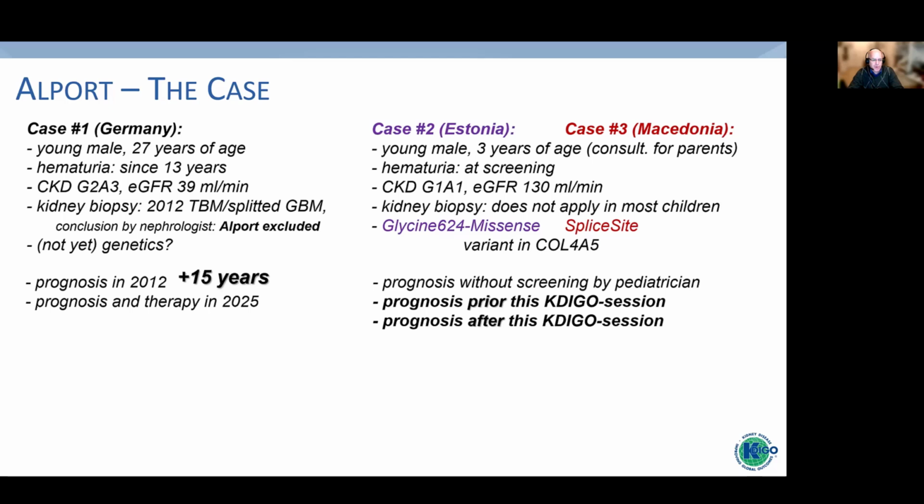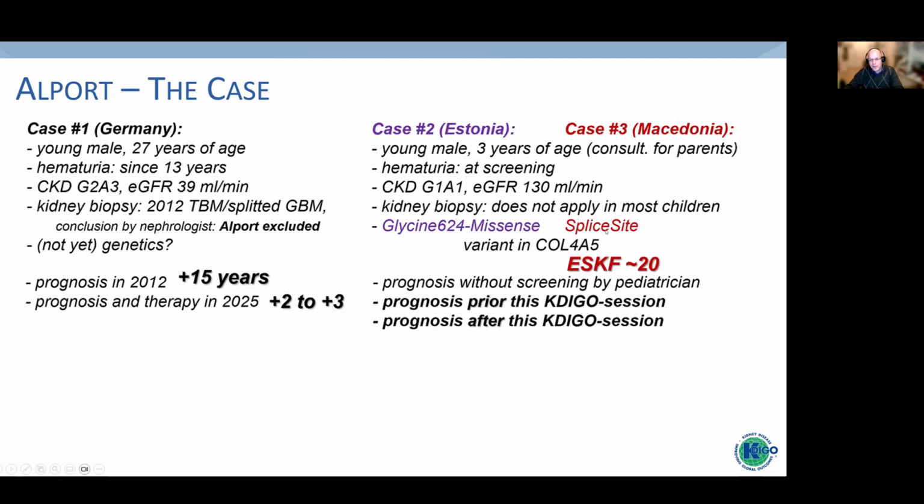So I promised that we would discuss the prognosis if the diagnosis had been made in 2012. In 2012, in this boy, you would have started ACE inhibition, and this would result in an additional 15 years of delaying renal failure. So this boy would have his kidney function until 2040. And right now, because of the late diagnosis, we can still delay renal failure a little bit, but only by 2 or 3 years, I would estimate. So the story is completely different, and there are 2 young boys here.